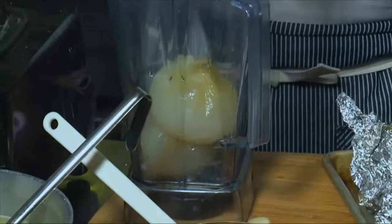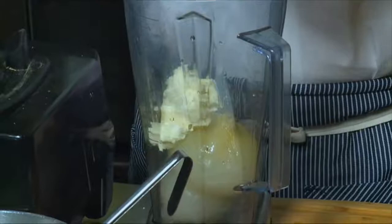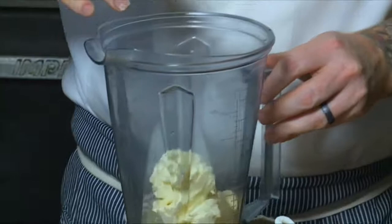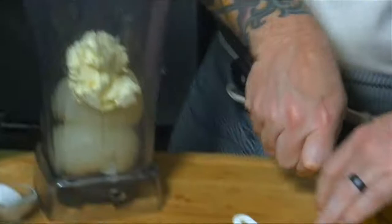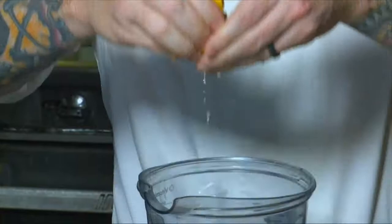We add a little bit of mascarpone cheese for some added creaminess, and a little bit of lemon juice and some kosher salt. And I like to throw one little clove of garlic in there as well because I think it adds just a little bit of bite. The onions themselves are super sweet, so that little bit of kick of garlic is nice in there. We blend it up with a very small amount of stock — that could be chicken stock or vegetable stock. And really, it's hard to say how much it needs each time because every onion is a little bit different. So depending on how much liquid you get from the roasted onions, we'll sort of adjust how much broth you need.